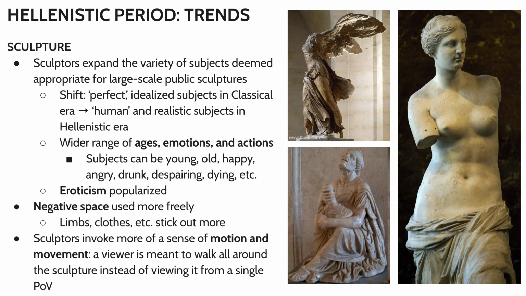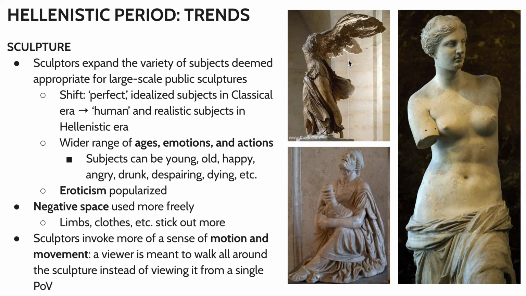They're very obviously carved from a single piece of stone. Whereas when we're going into the Hellenistic period, we're seeing these sculptures that almost defy gravity in terms of how they're being rendered. You never would have seen this use of negative space in an archaic or a classical period sculpture from ancient Greece.